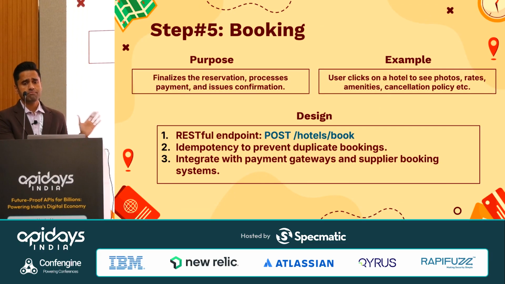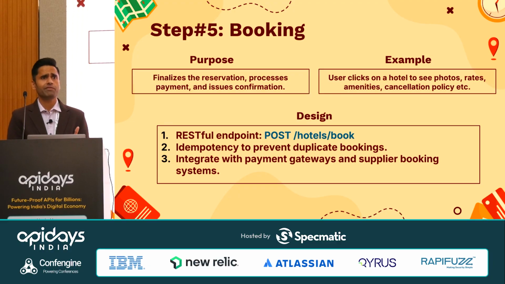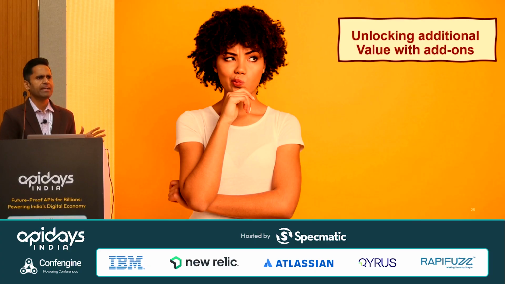So the last step, which is the booking step, where everything comes together. They have selected the hotel, they have selected the rate, they have selected the preferences. Booking API runs behind the scene to complete a reservation, right? But it also integrates with different payment gateways. It also has to support secure transactions. But again, as I said, is this enough?